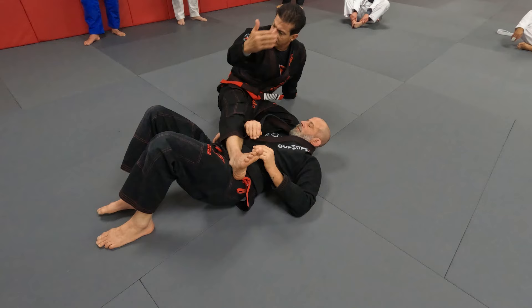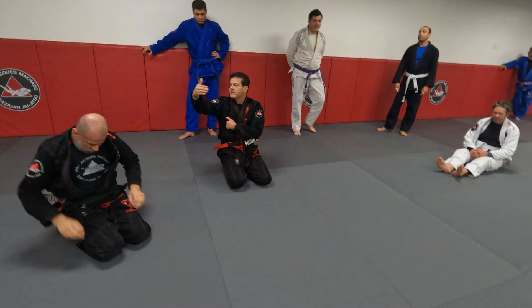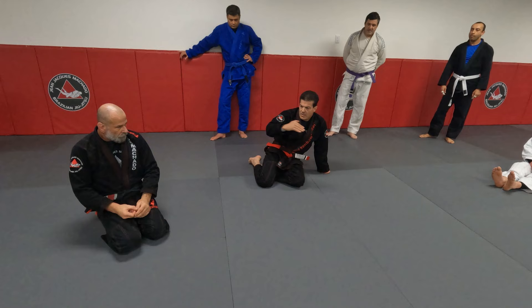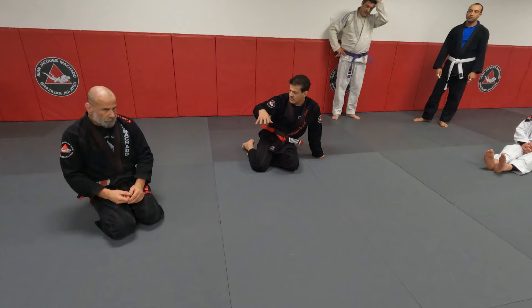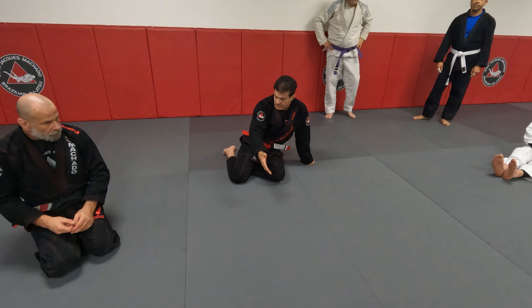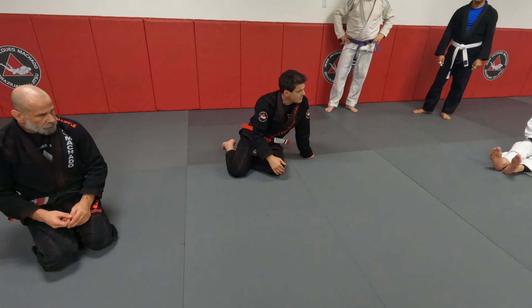This is the number one thing for you to understand: how to move first. And from that point — he let go of the collar — do this. This is the beginning of all the movements you're going to do. Every round of our training starts from the mount — everything. Be helpful to the newer guys, but every round: mount. If there are any questions regarding some different way people are mounting you that gives you a challenge, any mount position where the guy does this or that — let's do it again. I want to make sure you guys get a lot of answers for questions you might have.